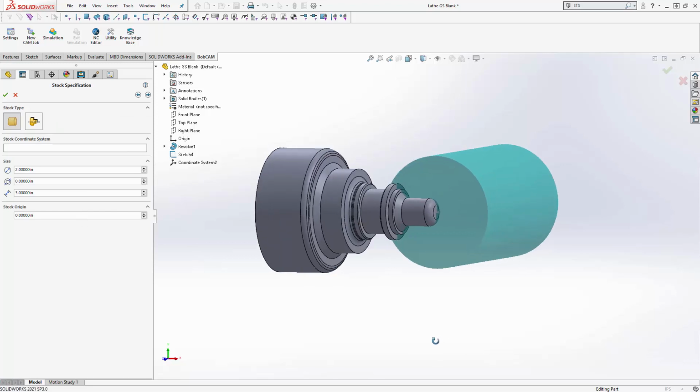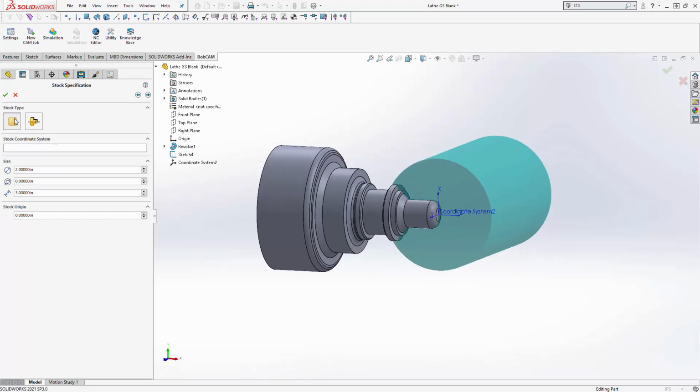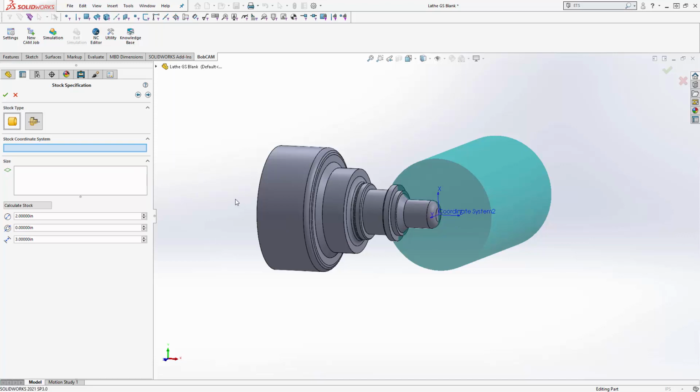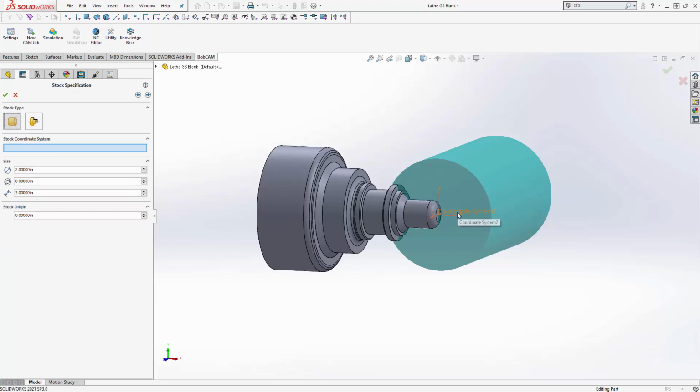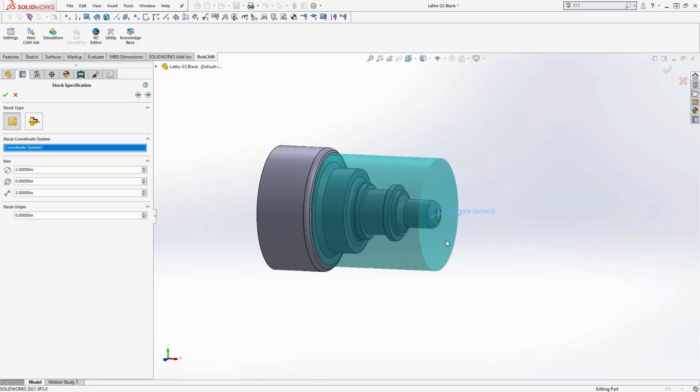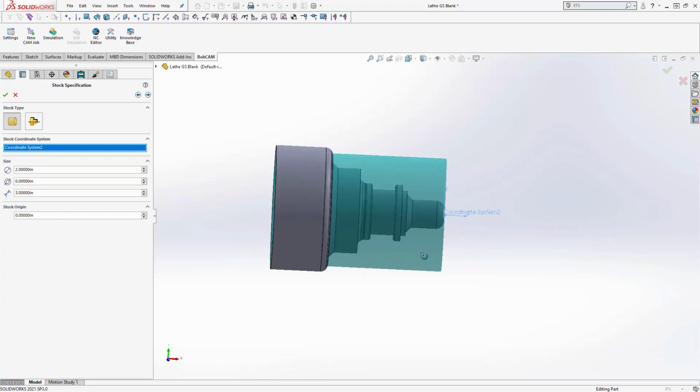And then I get a choice of setting up my stock. So I can use either cylindrical stock or revolved stock. Now revolved stock would mean I have a shape that's drawn out usually as a sketch, and I'm going to revolve that shape to match. So I just want to make sure to go in, click on the cylindrical stock type, and then I could choose my coordinate system. So I'm just going to pick that coordinate system. It automatically orients with the X and the Z in the correct position.